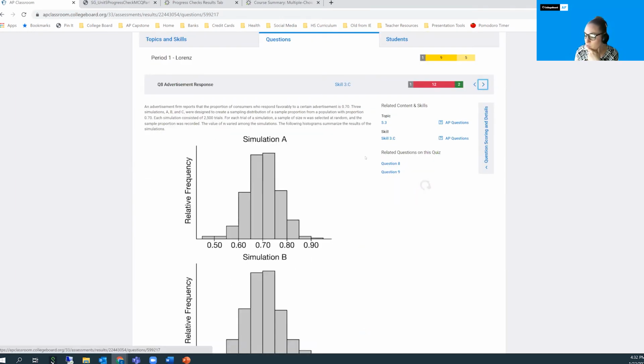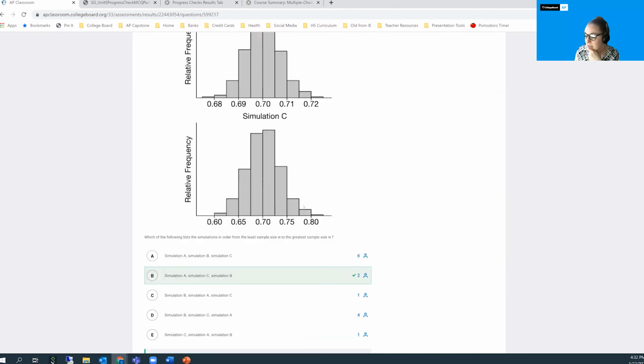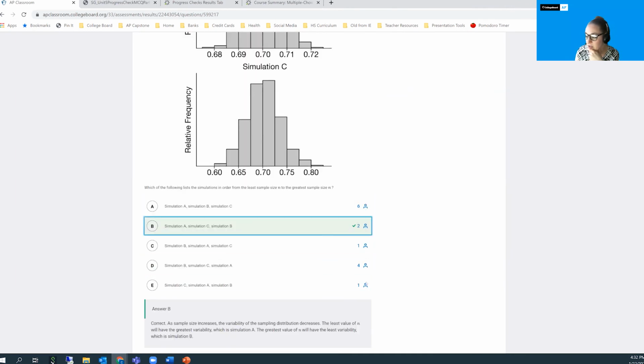Likewise, if I scroll to the next question, which I knew was related because it comes up in this related questions on the quiz, I can see again how many students picked an incorrect answer. And this is another case where, even though this was an incorrect response, this is the one that most students who answered incorrectly picked.